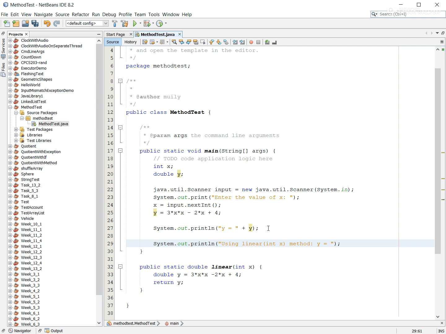Y is equal to, and then I'm going to print out the value of y, but I'm going to calculate it by calling this linear method that I have now added to my method test class. And how do I call it? Just call linear, and in here I pass the value of x, which I was reading in from the keyboard up here.